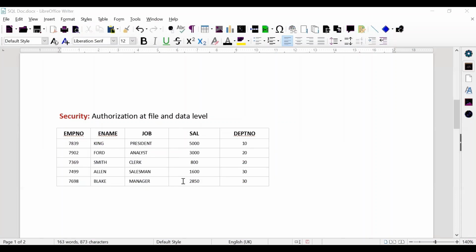If we want to give access, we have to give complete access to the file, but data level access is not possible using the file. So we have to give entire file access. This is the third issue with file storage, security. File level security is possible, but data level security is not possible. Giving access on partial data is not possible.